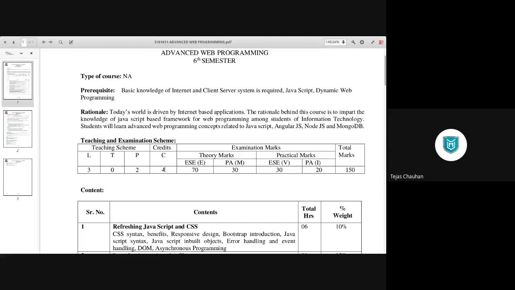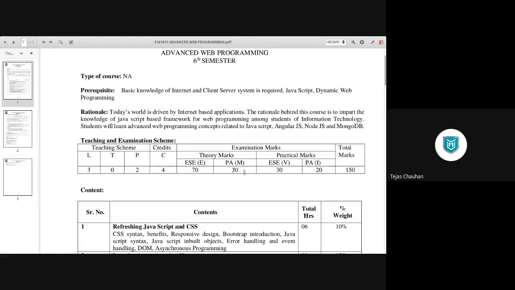So this is a total 4-credit course where you will have a 70-mark end semester exam if the pandemic situation goes well and you have a final written examination. We don't know what the situation will be until the end of this semester, so we are not sure about that right now. If it is not a written exam, then the component marks may change, and your type of examination may change, so that depends.